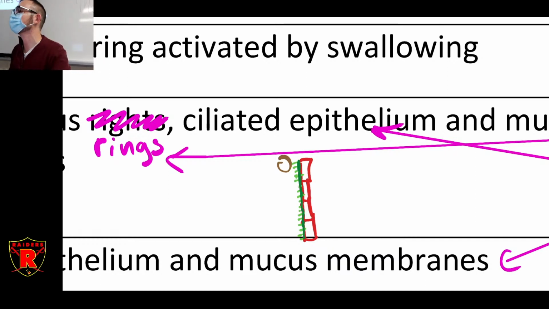This is especially true for fine particulate matter, so things that are like 10 microns in size. Those are things that are basically invisible. Dust. Like you can't see all the dust in the room. There's a ton in the room right now. You can't really see it, but you're constantly removing this stuff with your ciliated epithelium out through the trachea.